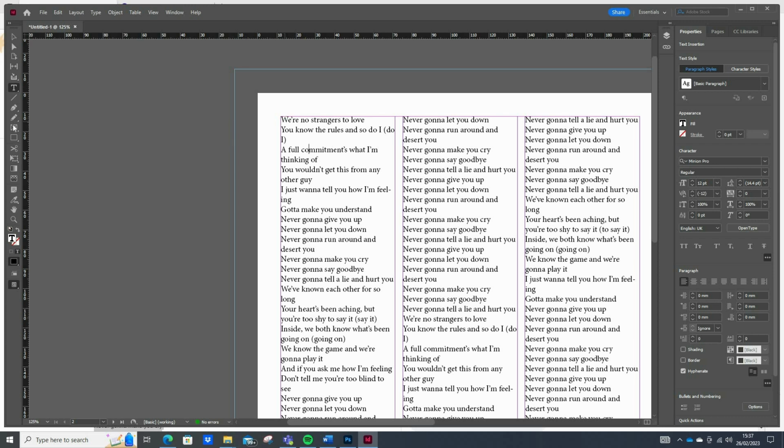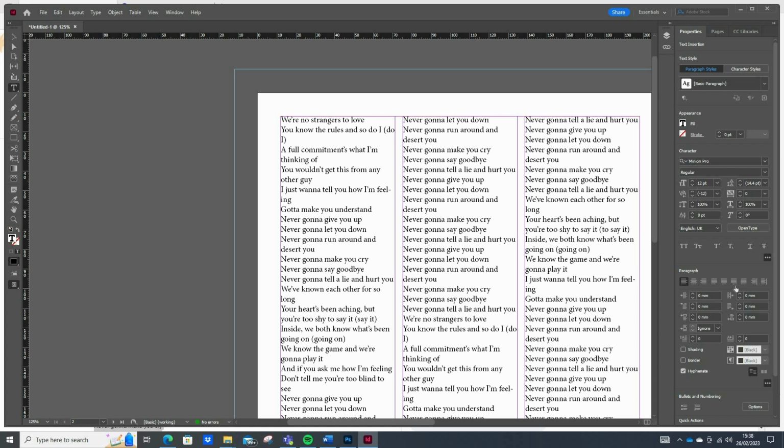So, to do a really basic drop cap, we want to make sure that we have our text tool selected and we have our first text box chosen. Now, my interface might look a little bit different to yours because I'm using a wider monitor. On mine, all I need to do is find my paragraph formatting options on my right hand side, which are over here.